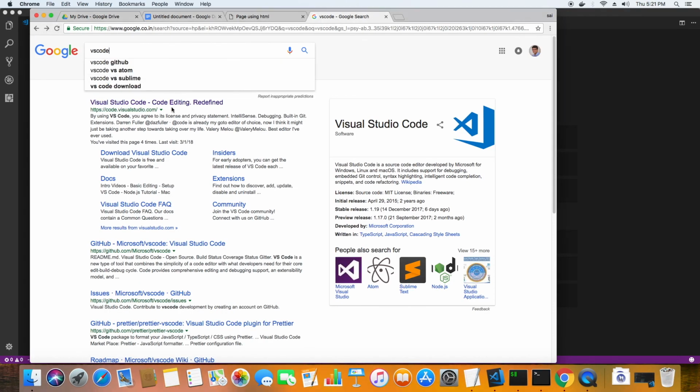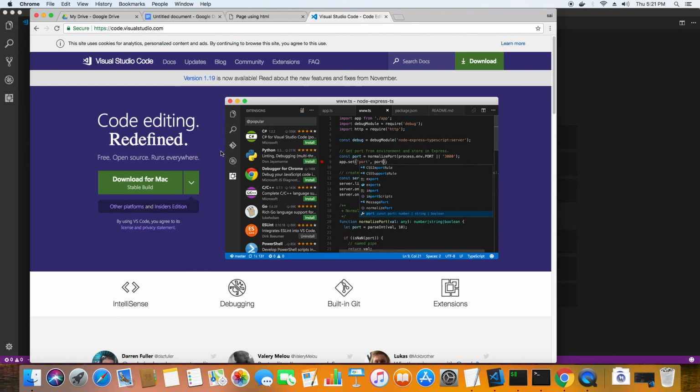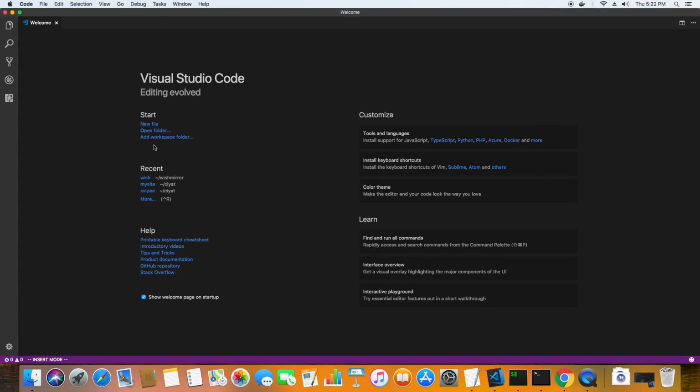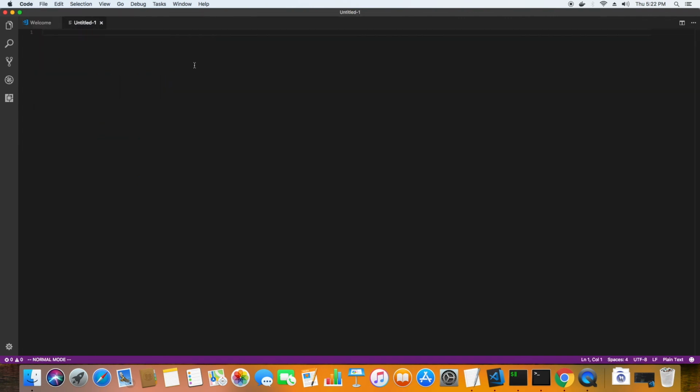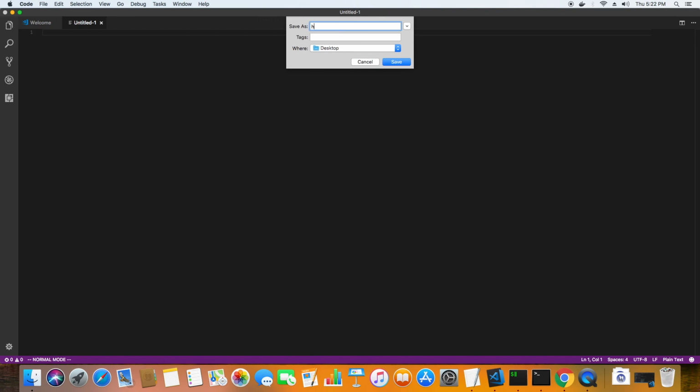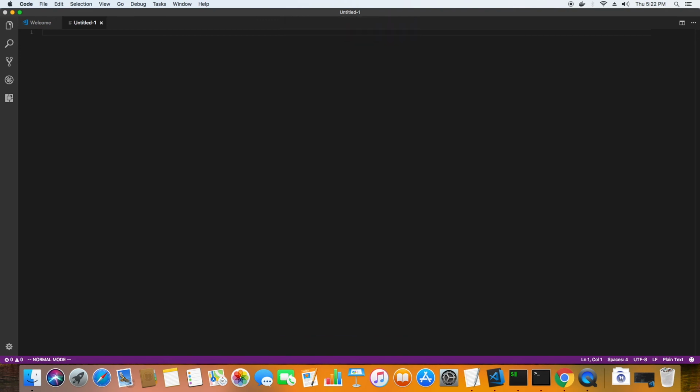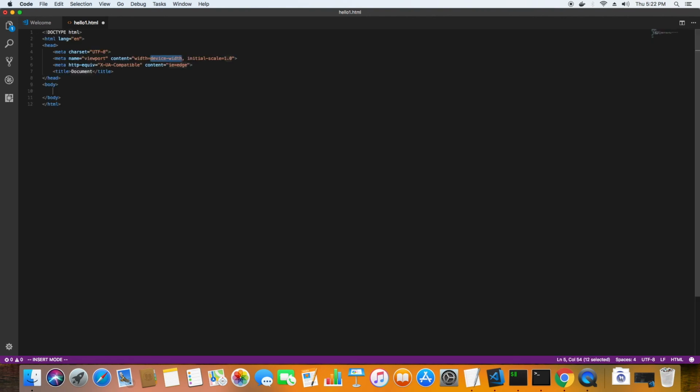I would suggest installing the VS Code editor. It's a great editor. It's available for all operating systems. I will give a brief demo on how to use it for HTML. So I'm going to create a new HTML file. I'm going to save it first. So I'm going to save it as hello1.html and save it to my desktop. And as I type, you would see that it is auto completing. This is a feature built into VS Code. So I'm going to say HTML file and press tab. There you have it. So you have all this set of tags that you need whenever you write an HTML page. So you don't have to type this. It's already there.